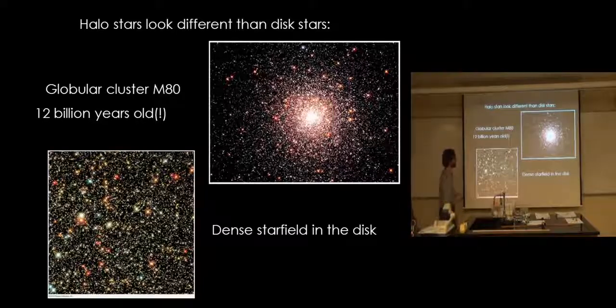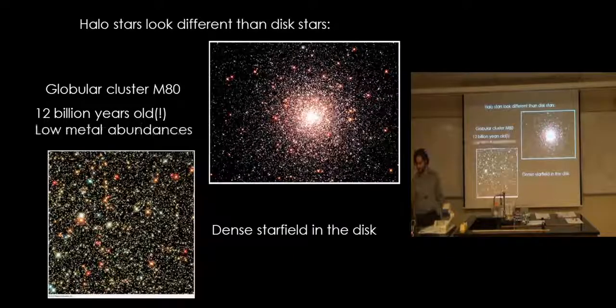Pretend that you're an astronomer for a second. What's the next thing that you want to do? You want to figure out what's going on in a cluster like this. The knee-jerk reaction for an astronomer is, I don't know what to do, so I should take a spectrum. Yeah. If you take a spectrum, what you notice is that these are actually very, very metal-poor stars.